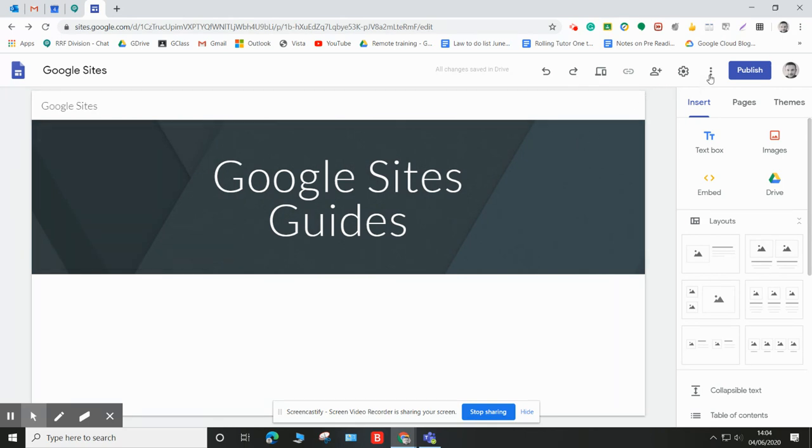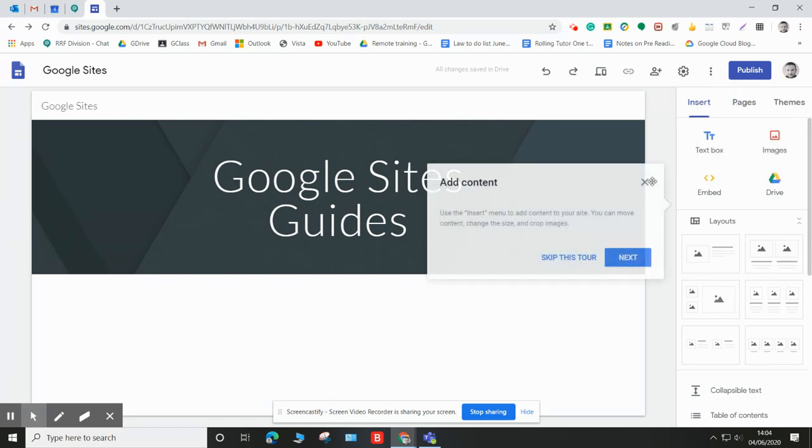Okay. And then here we've got a couple of other little things that you can do. You can duplicate the site if you want something very similar but want to change a couple of things and have a separate one. You can have a look at your version history, so if you've been working on it for a month and you want to go back to the way it looked halfway through that month, you can find that date and go back to it. And also this little bit here, take a tour. Google will then start giving you hints essentially.